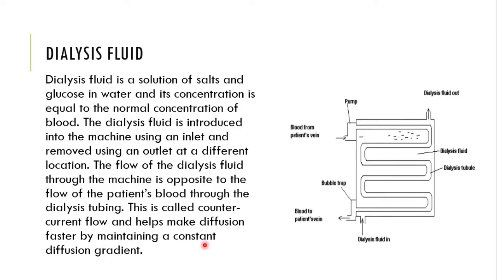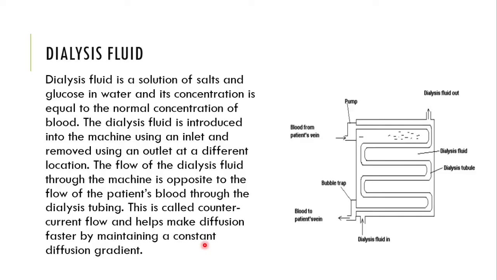Alright, now let me explain. First of all, they are saying that this fluid is a solution. When you hear the term solution, just know that there are things dissolved in a solvent. A solvent is water. So if you get sugar and put it in water, you form a solution because sugar has dissolved in water. So now you've got sugar and water making a solution. So dialysis fluid is also a solution, and this solution is made up of what? Salts, glucose, and water. So salts and glucose have dissolved in water. They formed a solution, which is the dialysis fluid.